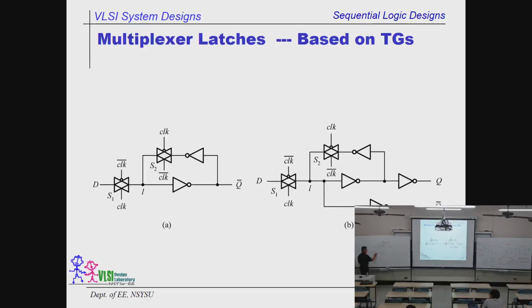So when clock is high, this is on and this is off. Okay, this is off because it killed the top one. So the loop is disconnected. Now, when the clock drops to 0, then you don't see anything here because our clock is 0. This one is off. Okay, but the loop here is on. So whatever you have will be refreshed again. So the Q bar will be the Q bar again. So this is a refresh.